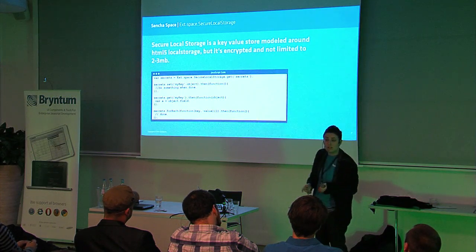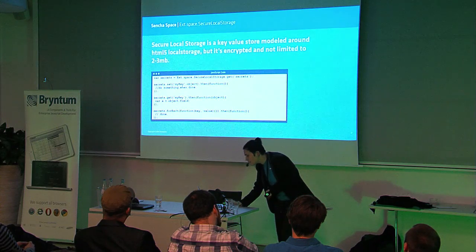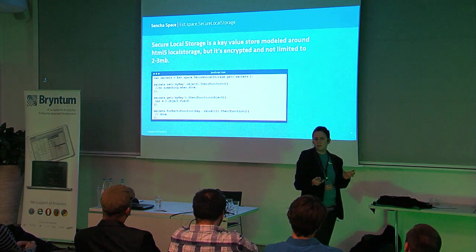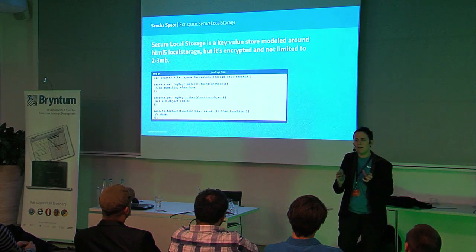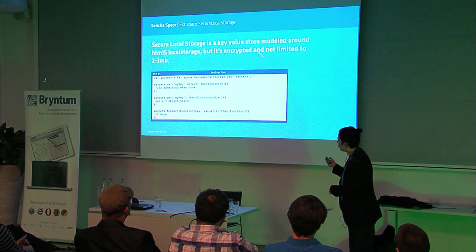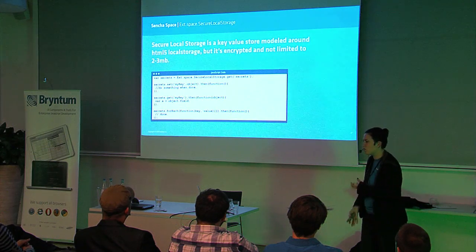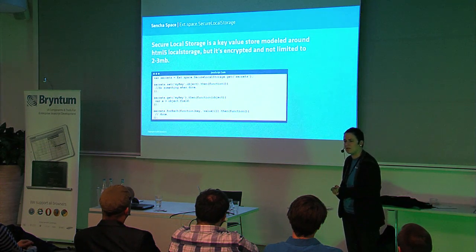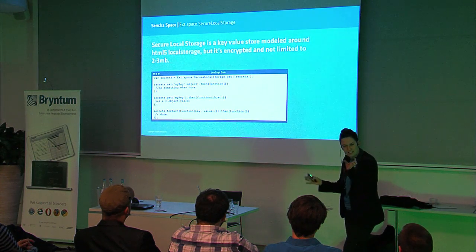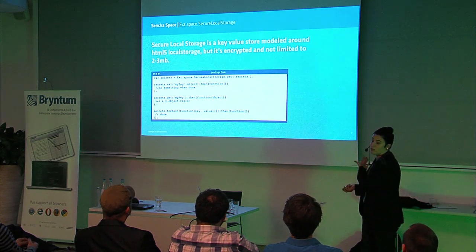But there is another reason to use the secure local storage. Local storage itself, I think, has only 2 or 3 megabytes of storage. I think Sencha local storage has much more. I don't know exactly the quota, but maybe it's even unlimited. You're not limited to 2 or 3 megabytes anymore. So that's also a reason to use these instead.